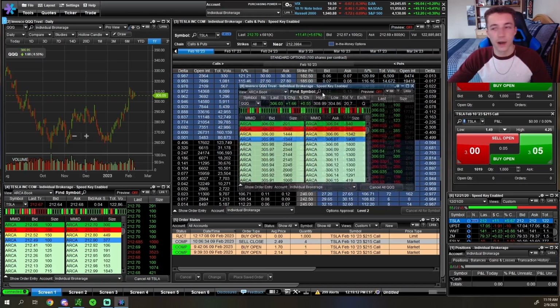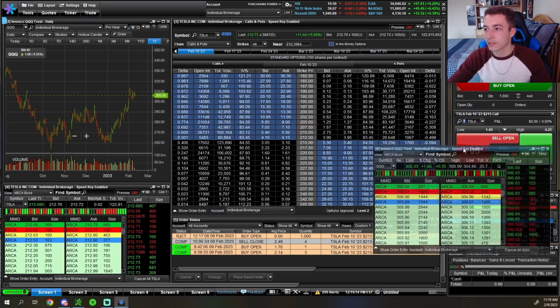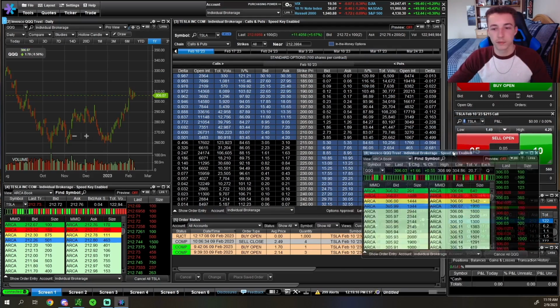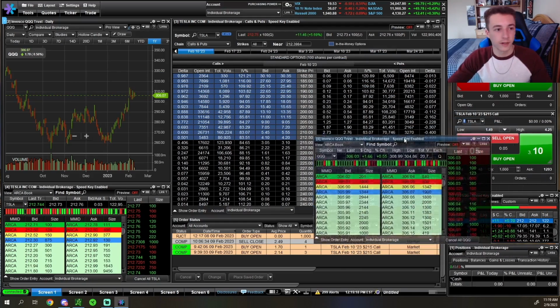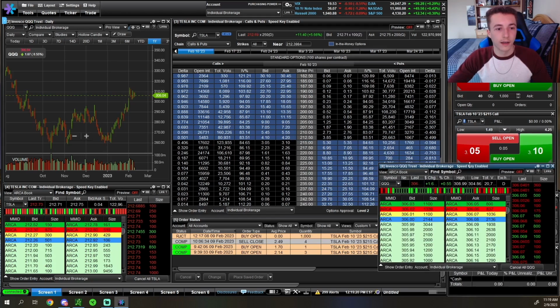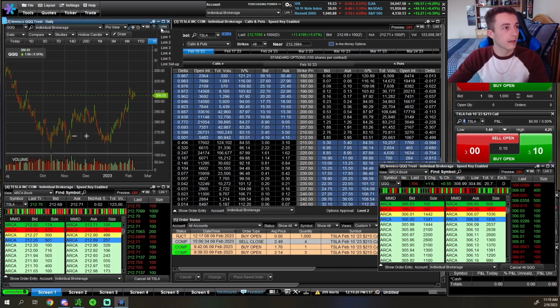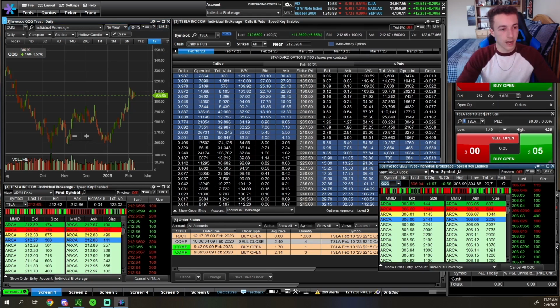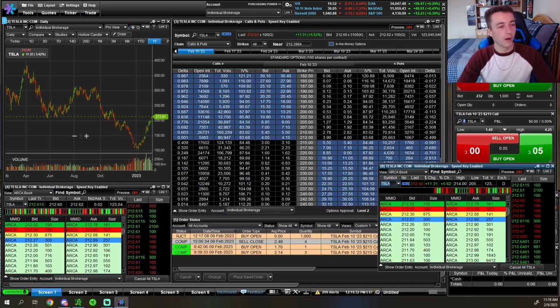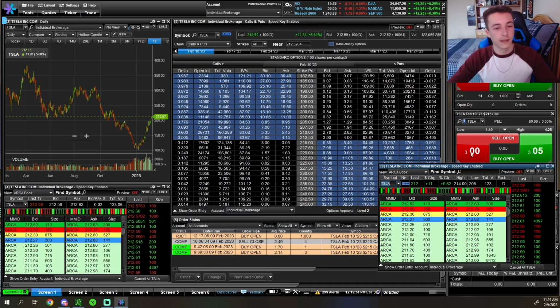So I'm not going to put that over there because you won't be able to see it. But let's just pretend that this is on my other screen. I have my level 2 right here, and then I have this linked to link 2. So whenever I go in and type in a ticker symbol, it'll automatically switch the level 2 and the chart.